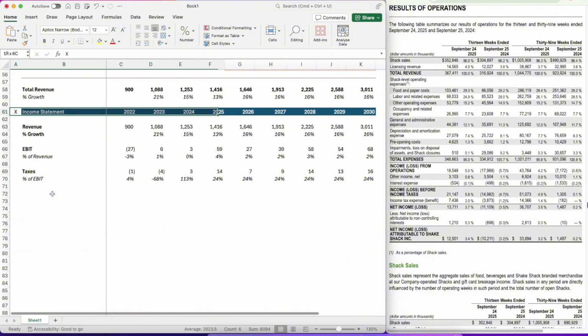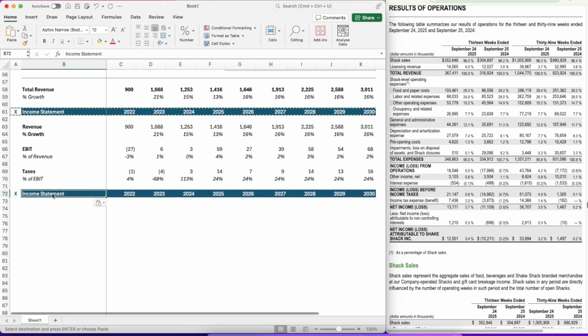The next section is going to be the cash flow items.